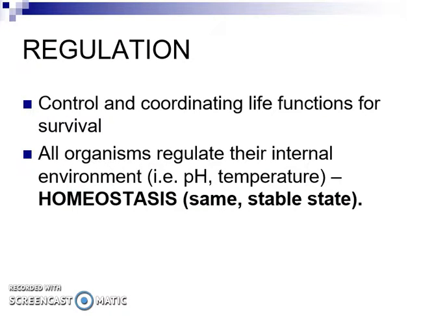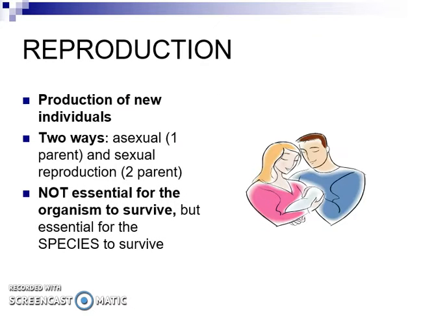Regulation, control, and coordinating life functions for survival. Again, the whole main purpose of this is to maintain homeostasis, and this is the internal environment. We're not bringing the external environment into this. The external environment can affect the internal environment, which is why we may start shivering or sweating, depending on the conditions that our body is trying to maintain.